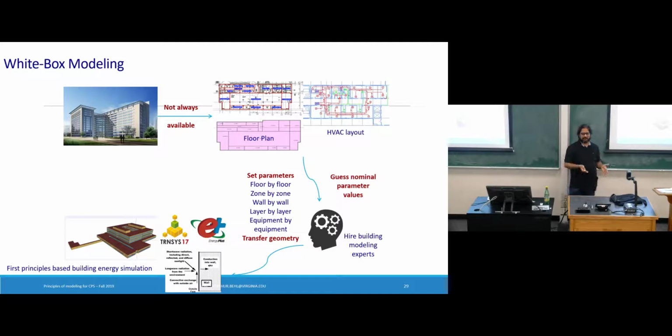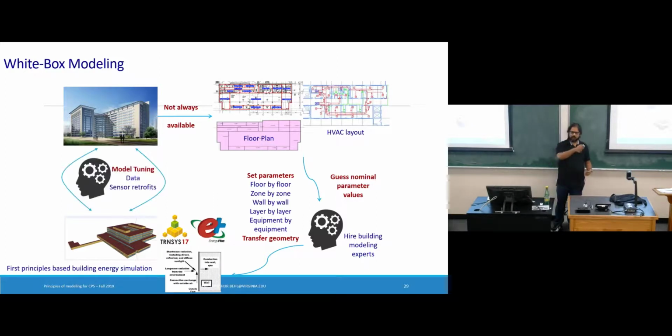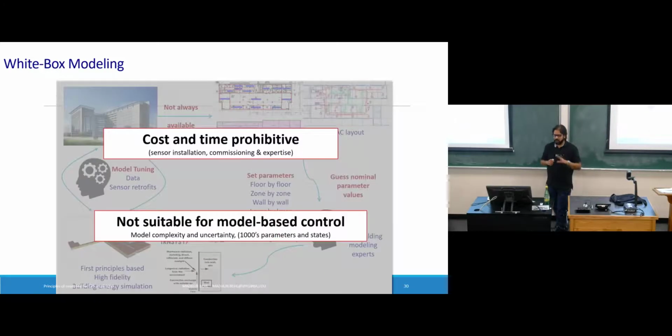You are still not done, because it is not enough to just set up the simulator. You have to ensure that the simulated output or the predicted output of these models that you have set up, they match real world operational data. Only then this becomes the useful model. So you have to tune these parameters, you have to play around with them because you are guessing some of them and assuming some nominal properties which may not actually occur in the real world. So this is an extremely, extremely cost and time prohibitive process to set up a white box model for a complex system. And we are right now just looking at a single building.